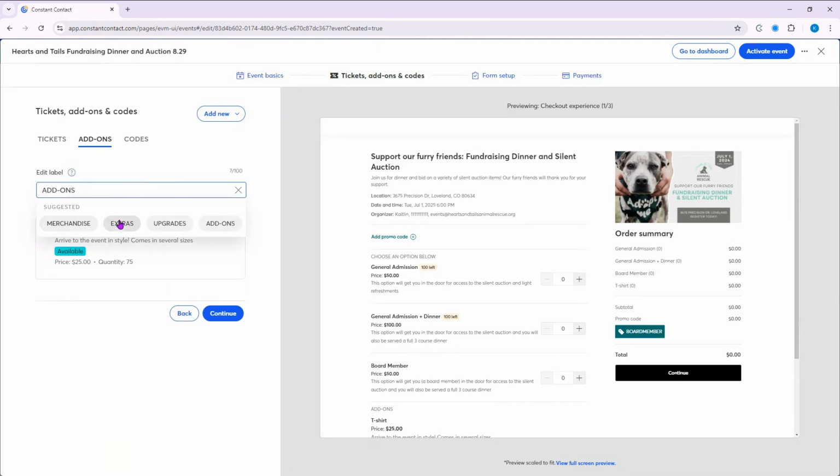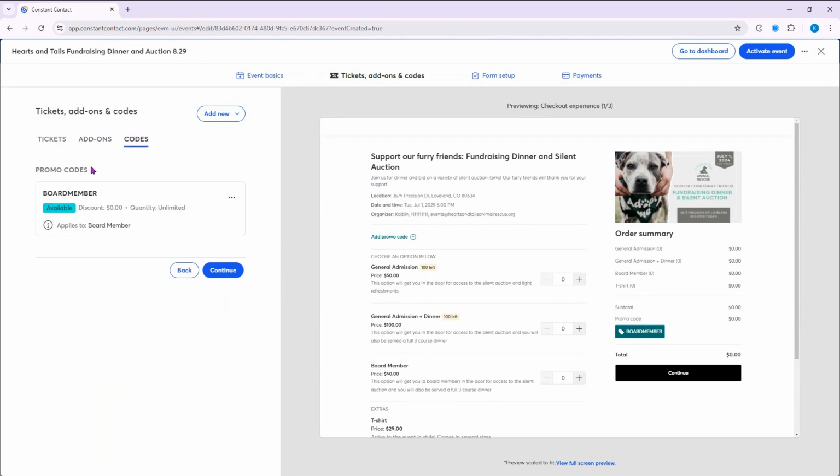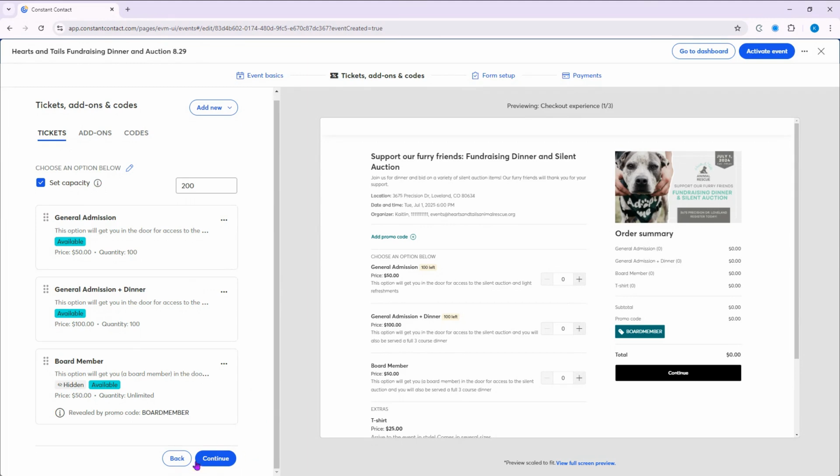So I could call that extras, and then codes. That kind of works differently, so you don't need to rename that. So once again, for those people that aren't selling tickets, maybe it's just a volunteer thing people need to sign up for, then you could have that say something else so that it's not confusing. But with that, let's continue.